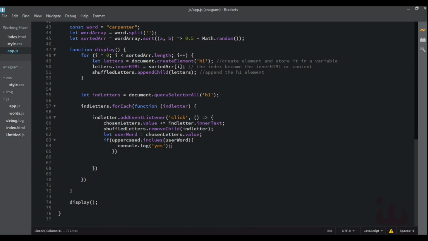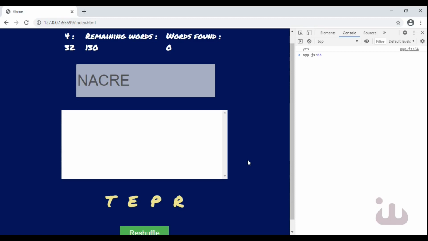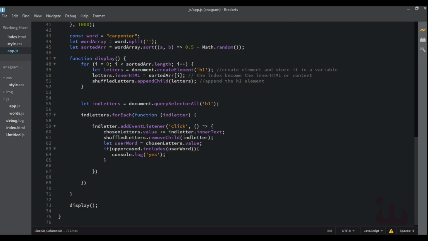What is wrong with me? Oh God, I can't even spell. Includes. Oh la la. Includes. Oh my God. If uppercase includes. So as you can see, it works. But yes, it's not what we want it to do, of course. So let's go back to our code and continue.